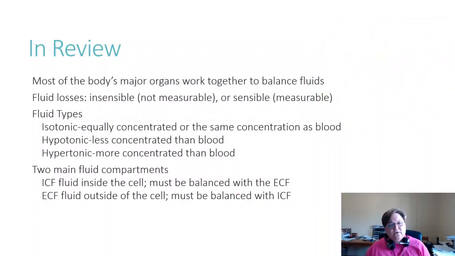So in review, when you think about the body's organs and which organs have an impact on balancing fluids, we have quite a few that impact fluid balance. We've talked about the kidney, and we've talked about the cells in blood vessels, and we've talked about the heart, also the GI tract. And so there's a lot of different ways that we can see that the different major organs work together to help balance fluids.